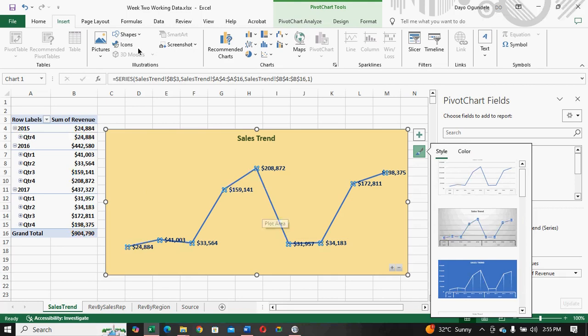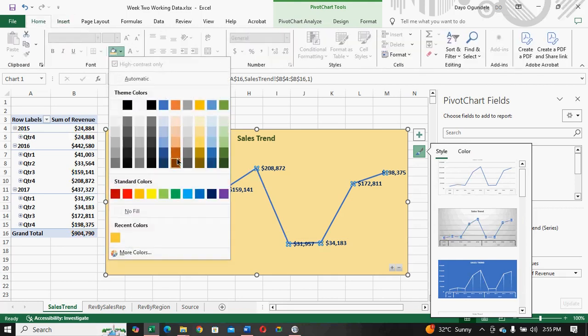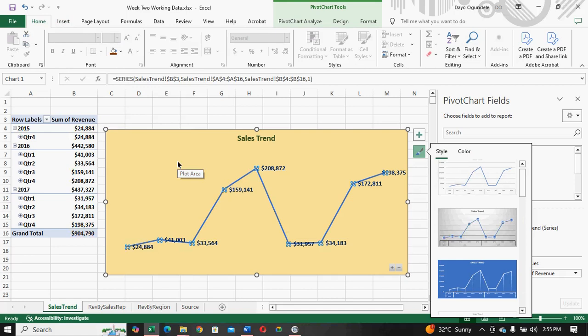Let me change this to a color that we have been familiar with.